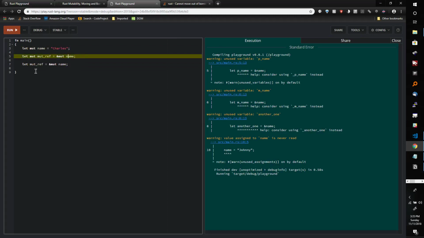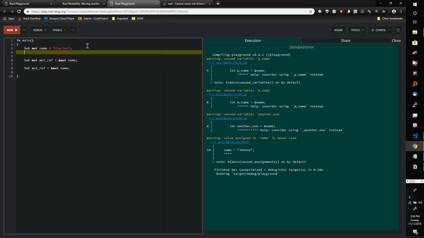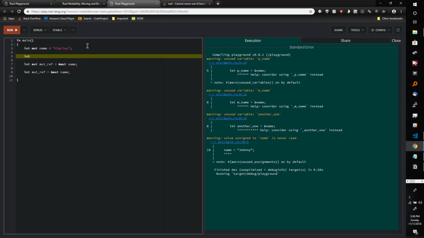So you might be wondering, what the heck is the difference between these two? So here, the reference variable itself can be changed. So if we have this, what we can now do is this.